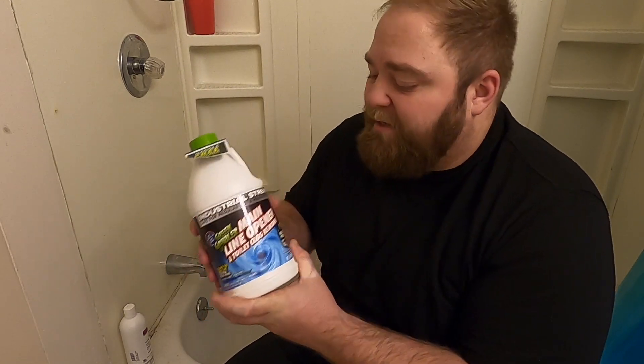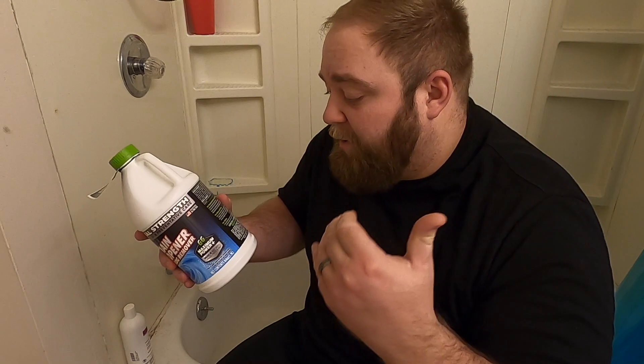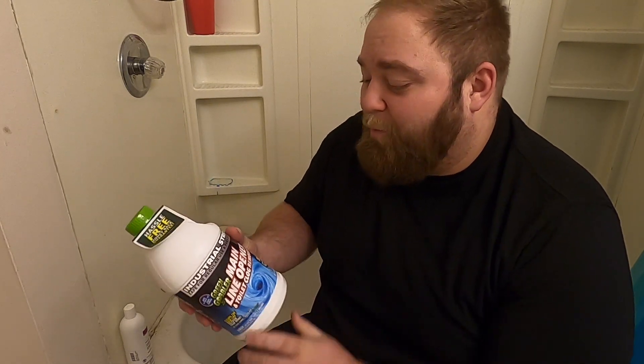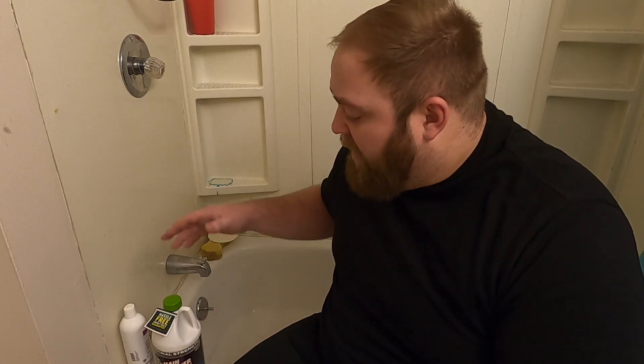I bought one of these containers and I did not follow the directions exactly. It says for a tub, pour one quart slowly into the drain, allow it to work for 30 minutes, and for a difficult obstruction a second application may be necessary — so two full quarts might be needed if it's really bad. For me, not following the directions, I simply poured the whole thing into my drain. It did take some time because it really is high density and fairly thick to actually go down the drain. I poured this into my upstairs tub without any water — it was completely dry at the time.